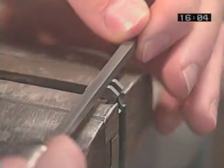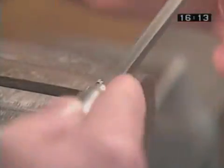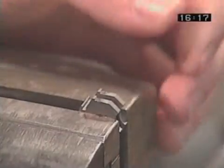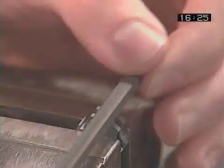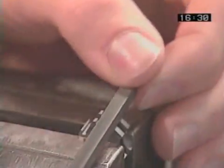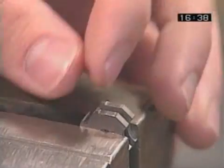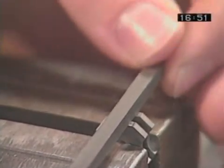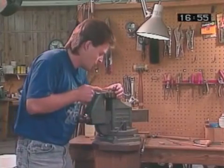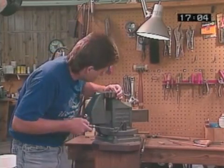So you're squaring it up, huh? Right. It's already pretty much square like it is, but the only way to be sure is to cut it yourself and check it like that. Then you'll want to cut the face of the hooks right back here to make the corner square. You're going to take the same amount off each side, keeping everything as straight as possible. You want to remove the least amount of metal possible to clean up all your machine marks.